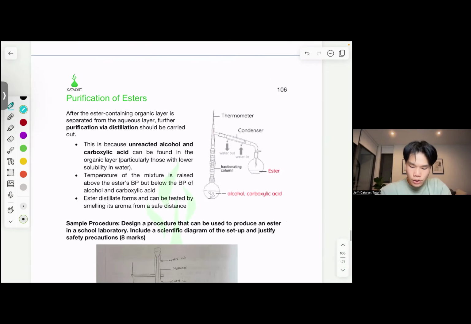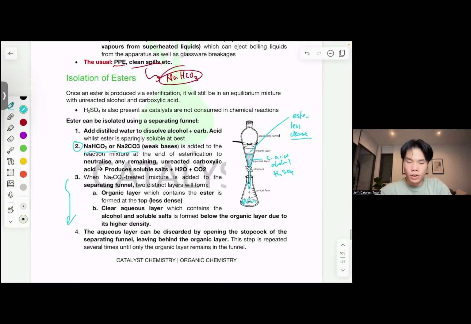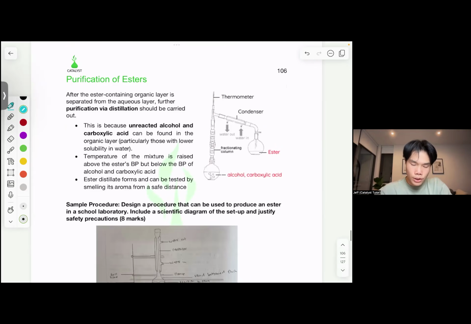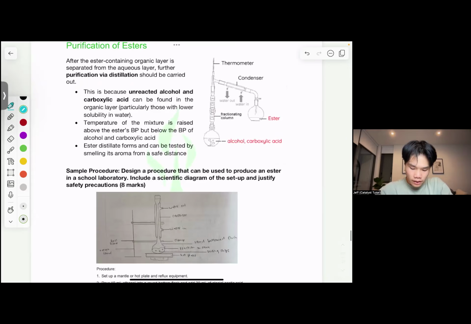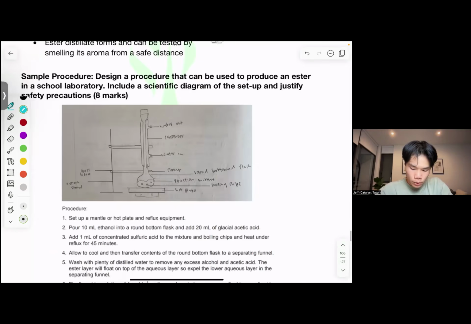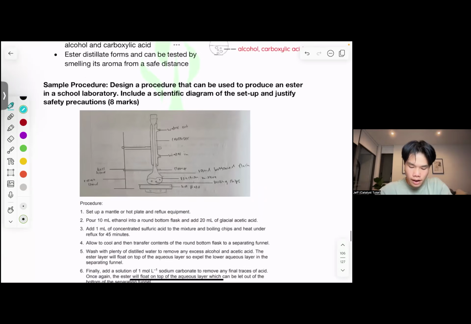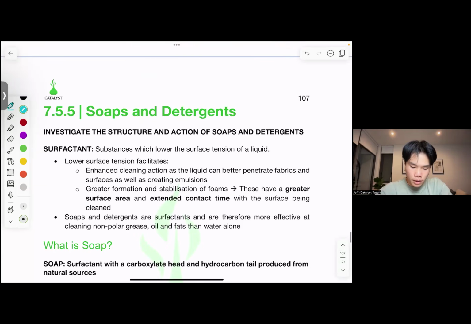The other way you can do this is through distillation, although this can be a bit more problematic if the boiling points are within a narrow range. So you have to be always sure that you know the ranges of the boiling points are quite distinct. Then you can use distillation as your purification method. But oftentimes the separating funnel is the best, and you can use distillation like a secondary purification. All right, this is what your setup would look like. Be able to draw it in with a ruler and pencil.